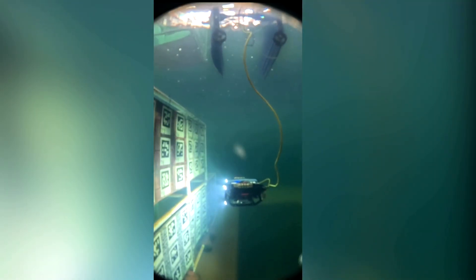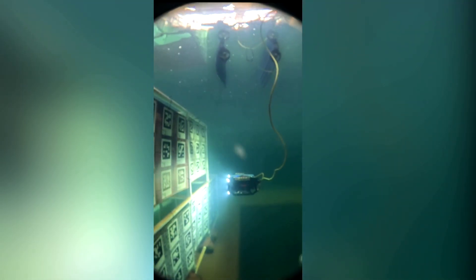David Morrison is a project manager at the National Robotarium, one of the project supporters. He said: "We're trying to remove people from those dangerous situations, and also there's not enough people to do the kind of inspections or the frequency of inspections that are needed. So that's the big problem that we're trying to solve here."